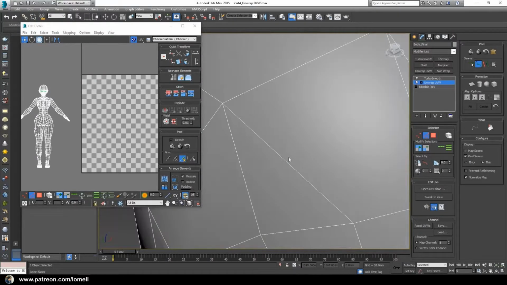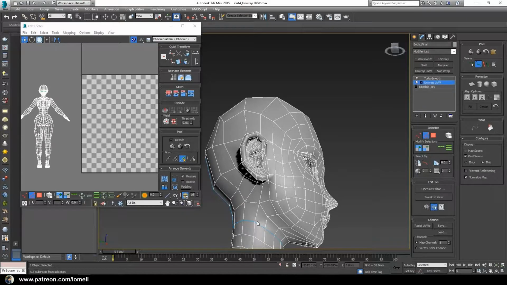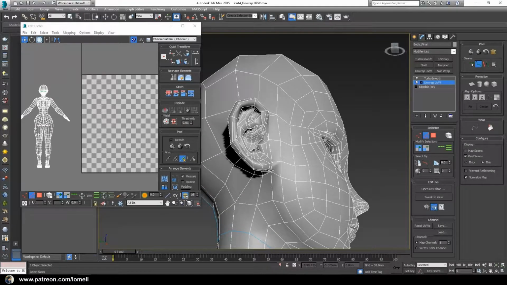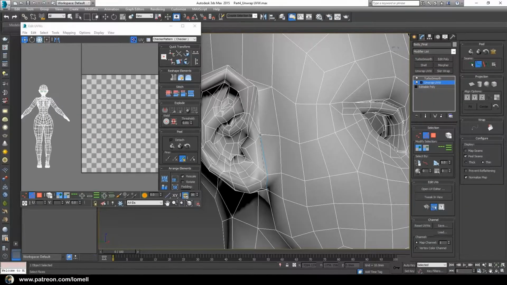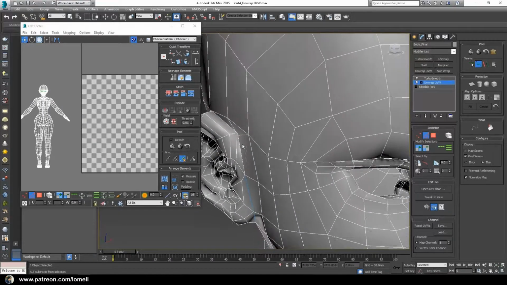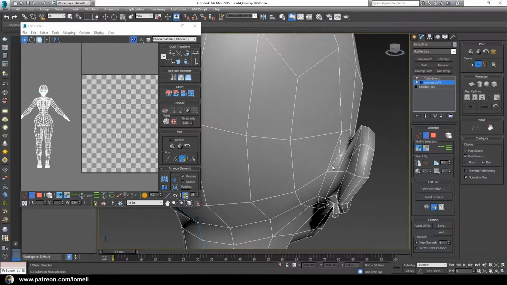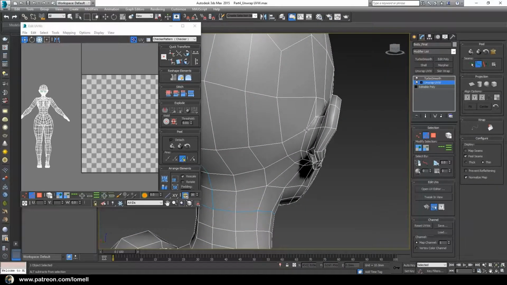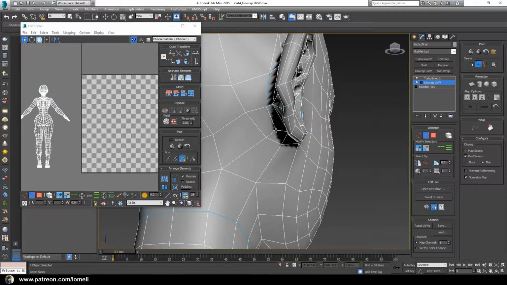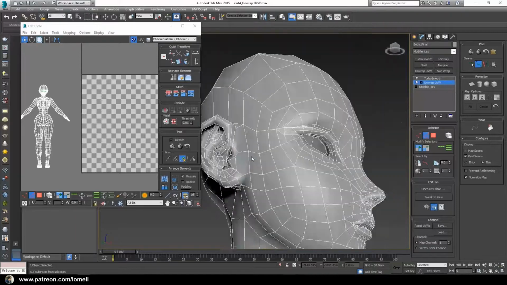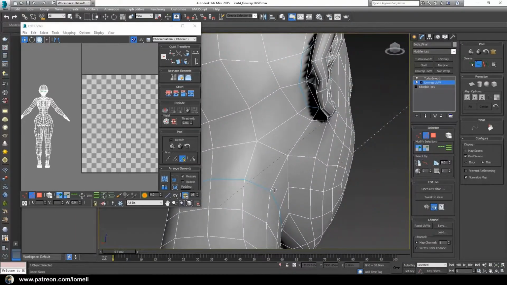Okay, and I want to establish seams here.